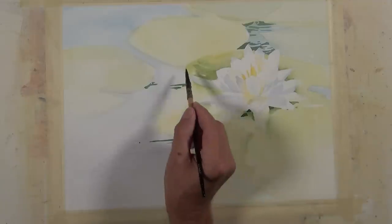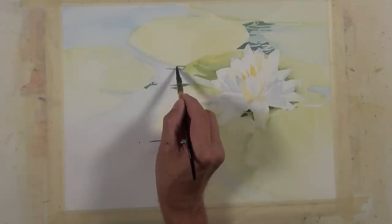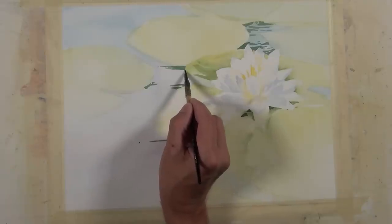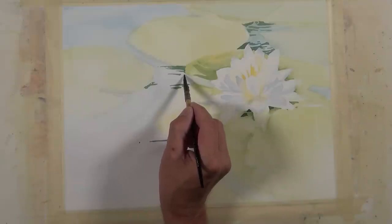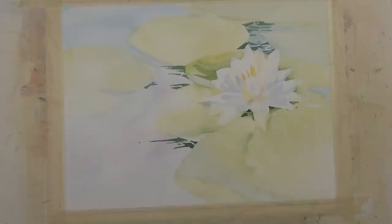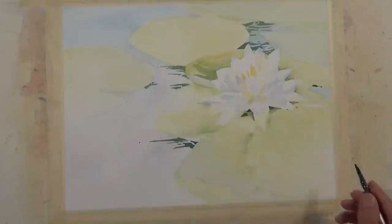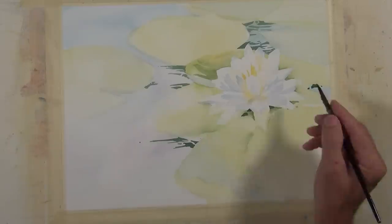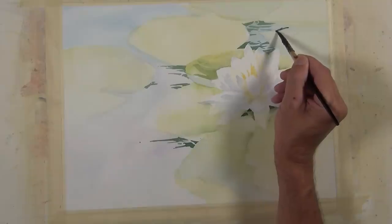So I'm taking this blue-green mixture that I have, and it's a very dark value, and I'm starting to bounce around my composition a little bit. I am placing these darker values in areas where it helps define the edges and brings clarity to the shapes. Early on in my process, I painted the water shape with an overall wash, and then I painted the lily pads. They're all still about the same value. Even though I have a change of color, I don't have a change in value. So now I'm strategically moving around my composition, placing some of these darker values to help define these shapes more. So here again, I have a purpose for the brush marks I'm making.